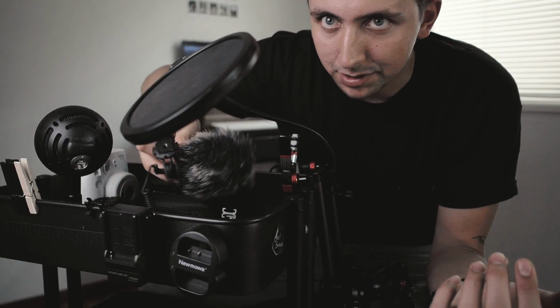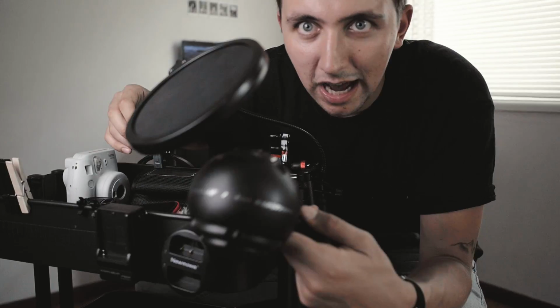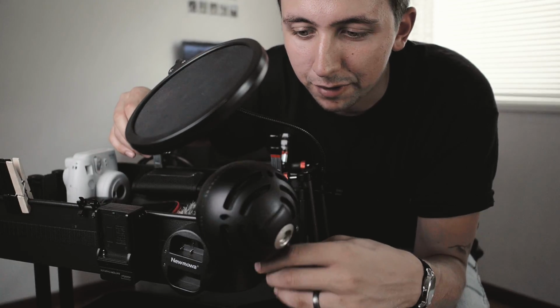like my VM10, Sokani light I keep in here. This is my blue snowball. I use this mic a lot to do voiceovers. It's a really cheap mic, it's only like 40 bucks.